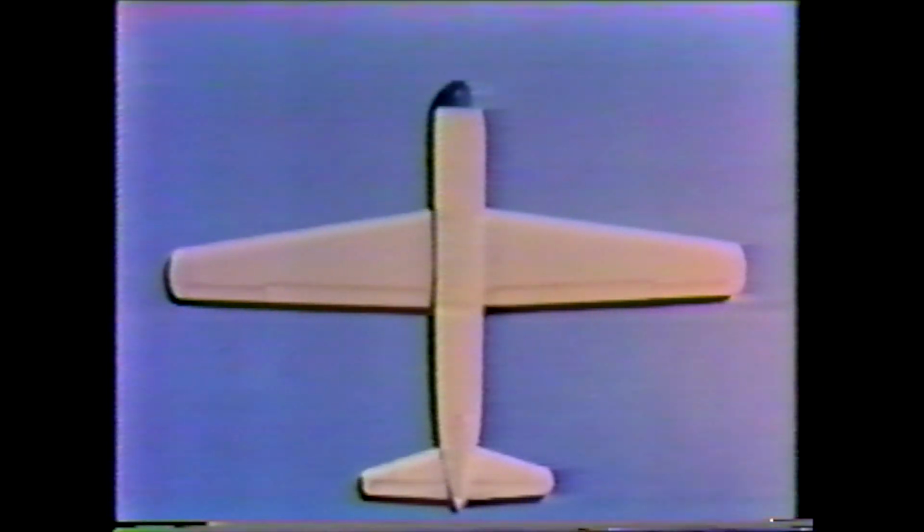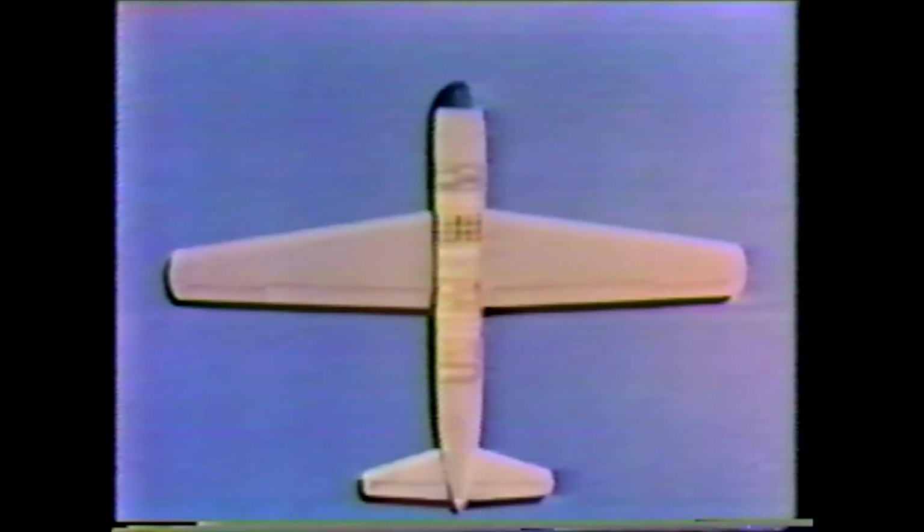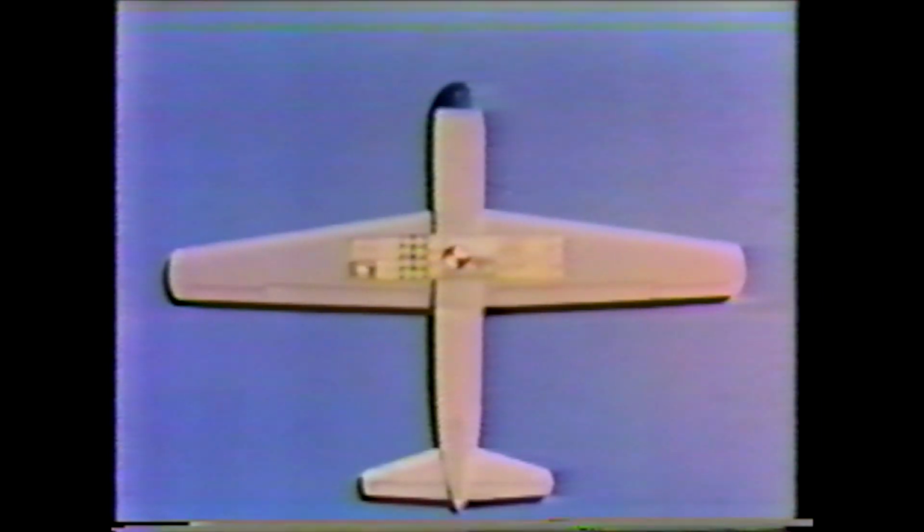Here is the top view of an ordinary airplane, and this is what the skeptic failed to investigate. If the load usually spread out the length of a fuselage is carried in the wing close to the center of gravity, then the fuselage can be removed and the tail moved up close to the wing. Now, the tail has much less work to do and therefore requires a shorter moment arm.